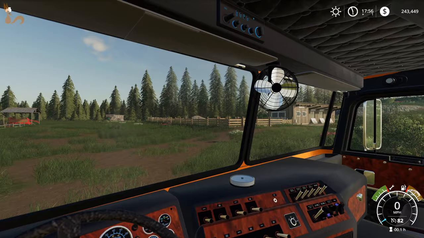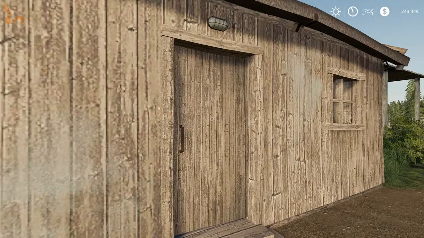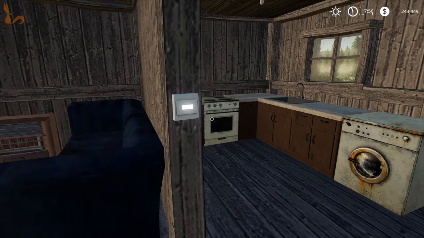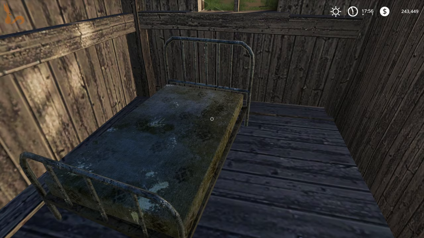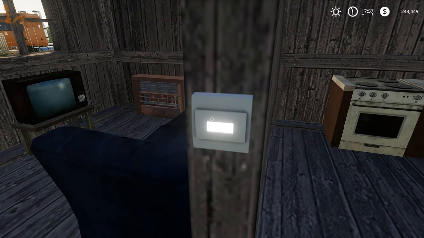Looks pretty nice. Home sweet home. Looks a bit run down. As long as it doesn't leak too much. And there's a bed. Oh, it's got a kitchen. It's got a bath. And a festy looking bed. It's even got a loft. What's up there? Some old stuff. Might have to do a bit of old house archaeology there. Whoa, we have light.